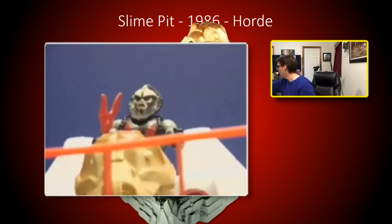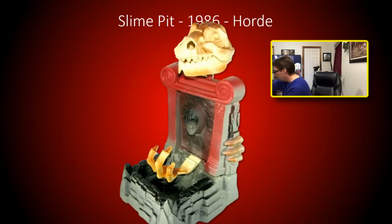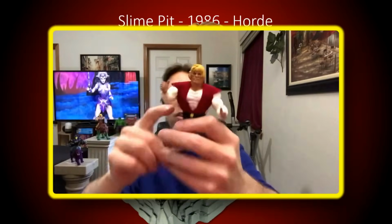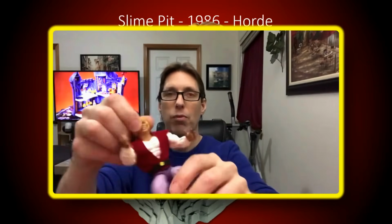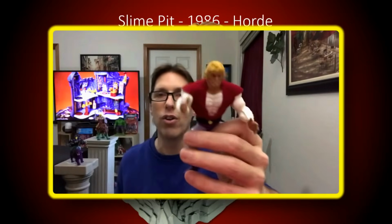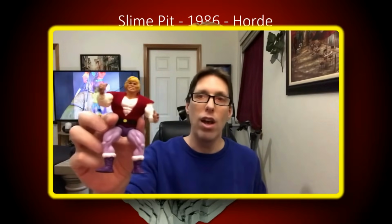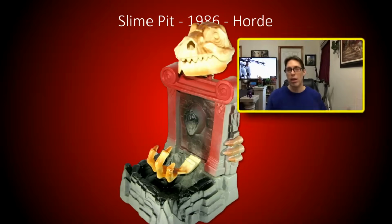Where is he? Adam's missing. I was going to say Prince Adam because he has... there he is. If you were to put Prince Adam in there, you know this vest is going to get ruined. Or if you were to put a Moss Man in there, it's going to ruin him too. So, I don't know, did Mattel know this? And they said, okay, let's go ahead and make something that's going to ruin some figures, because we can sell more of these Prince Adams if we cover them in slime and ruin them. So, I don't know. Anyway, let's continue on.